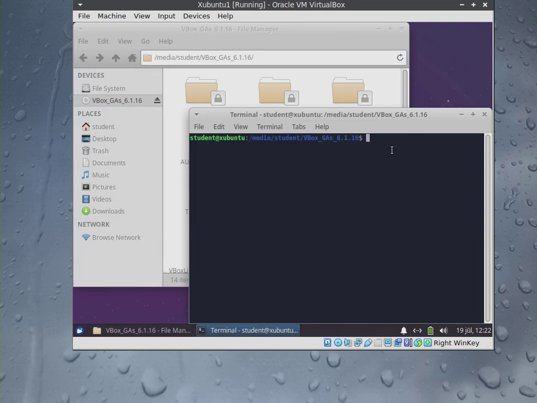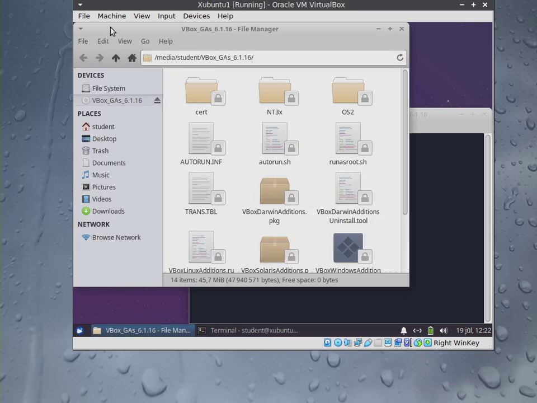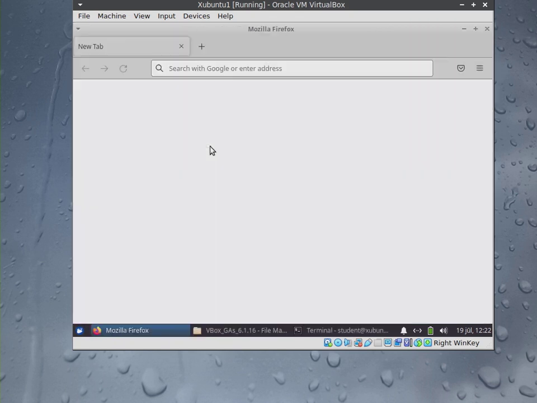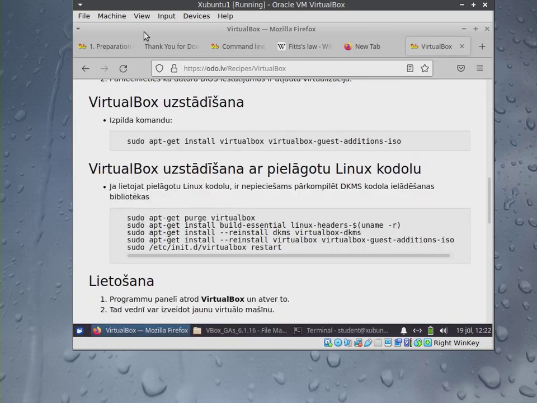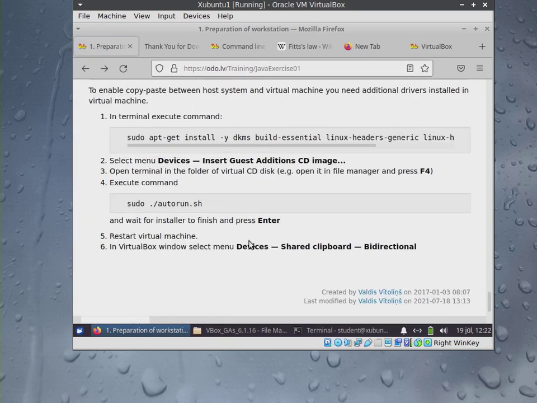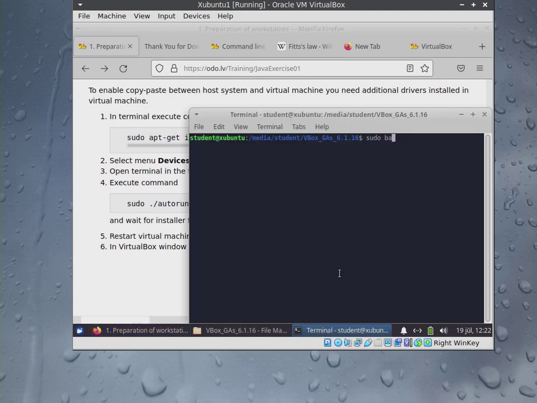So you see the current folder is the following, and here you write something like sudo, I think bash, and actually we can check what these instructions were, to check that the instructions are correct. Sudo autorun.sh.